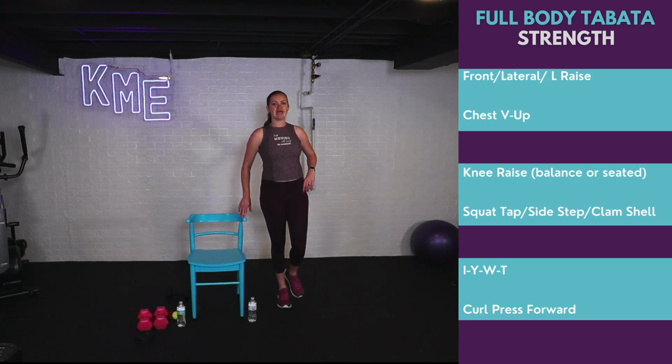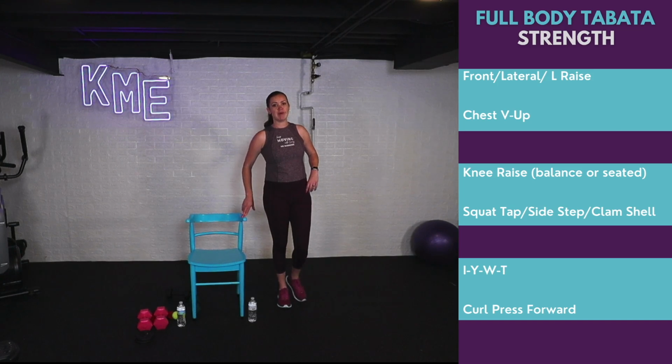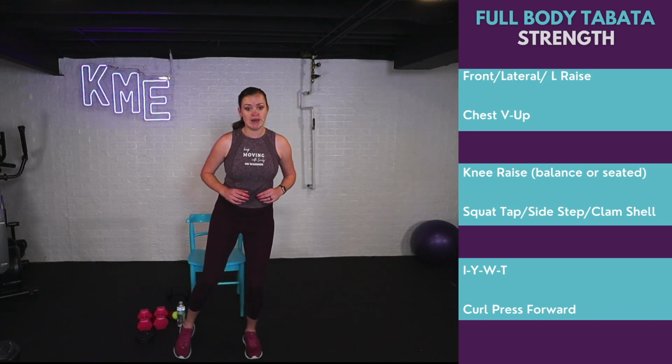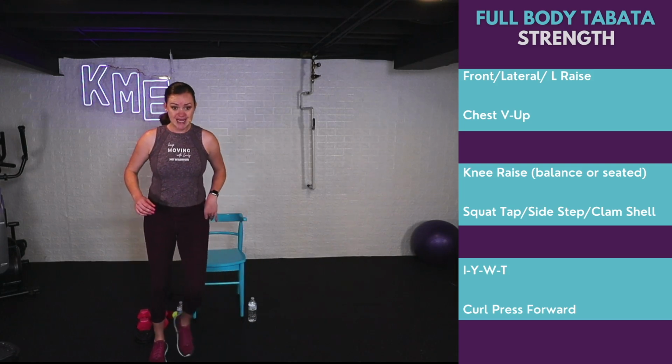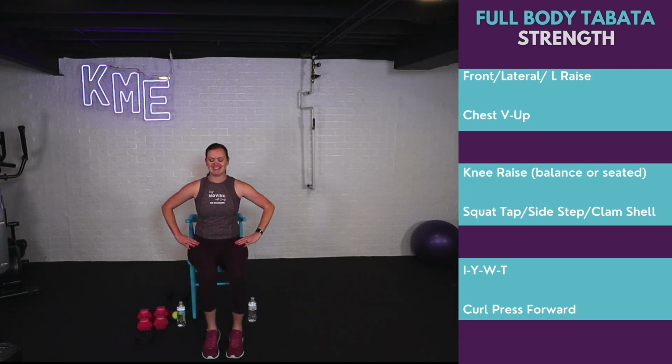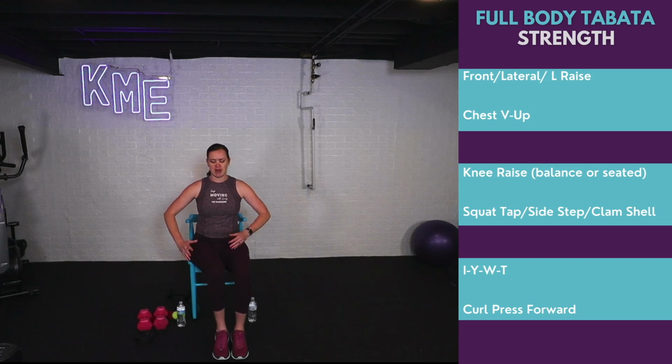Our next 4 exercises are those squat taps. You can alternate, you can sidestep, you can do a clamshell seated. So you decide. Maybe we do right side, then left side, or you're sidestepping, or seated out to the side, or clamshell. Work. So here's your seated option.